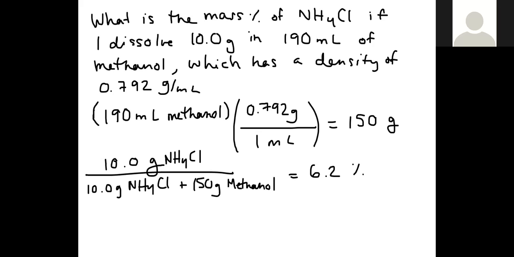Now we can use this mass percentage as a conversion factor. So notice in mass percentage that you didn't need to use your molar ratio, I mean, sorry, your molar mass. So just because you have grams of NH4Cl doesn't mean that you're going to have to turn that into moles of NH4Cl. Sometimes you will, but in terms of mass percentage, if I give you grams of something, all you have to do is divide it by the total mass. All right. Using mass percent as a conversion factor.